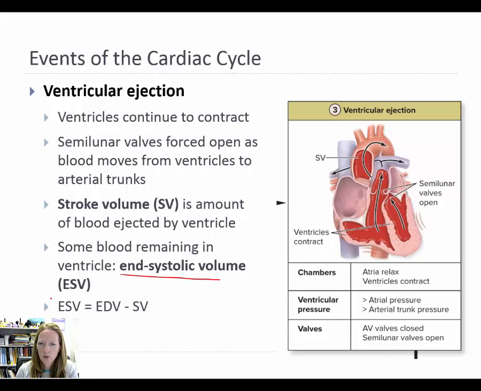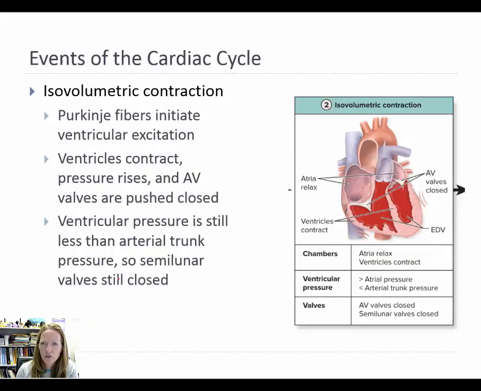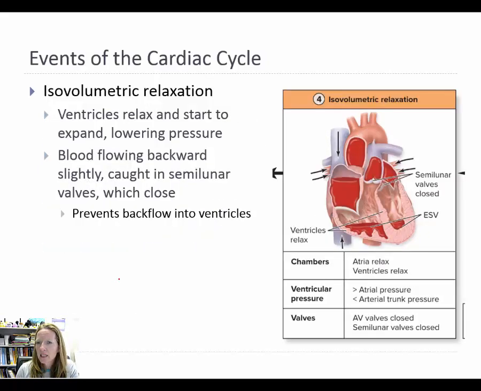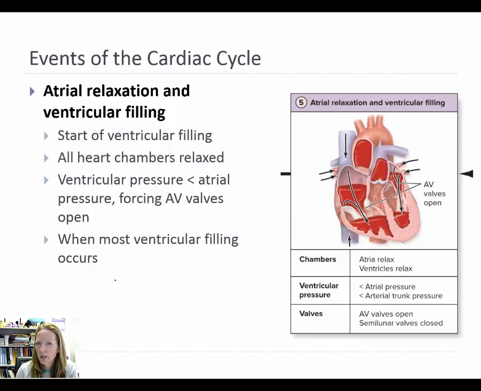This is going to be the point where you have this end systolic volume. Again, make sure that you define what this is first so you're more familiar with it when you go through the animation. And anything else that you're not familiar with, like maybe the isovolumetric contraction, you might want to define as well. And then the isovolumetric relaxation after that, and then it will go through the atrial relaxation and ventricular filling.